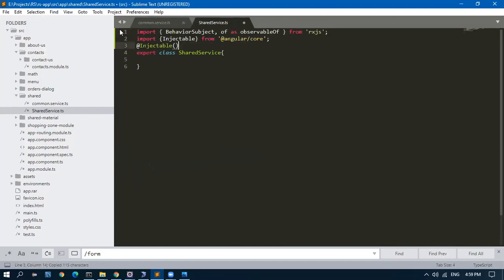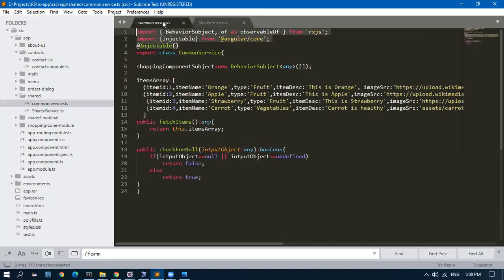Rajesh, we are using Injectable here for what? Yeah, because this service will be injected. Otherwise, this service cannot be injected anywhere. It's like opening up the service to the public. Okay. Now I will create one function here, say hello, void. I will do an alert inside the function.